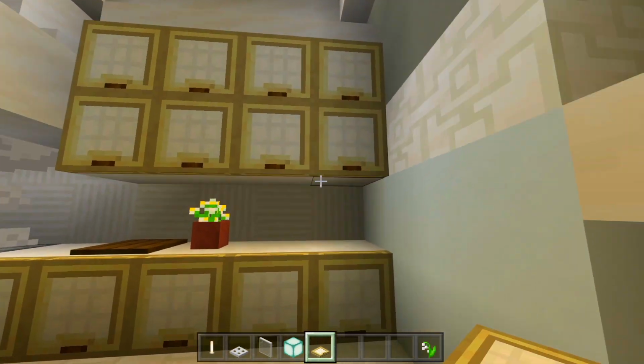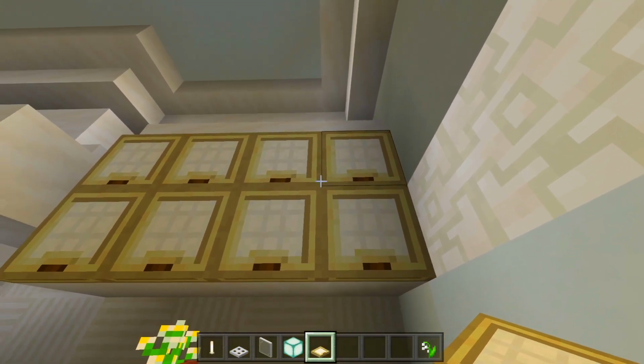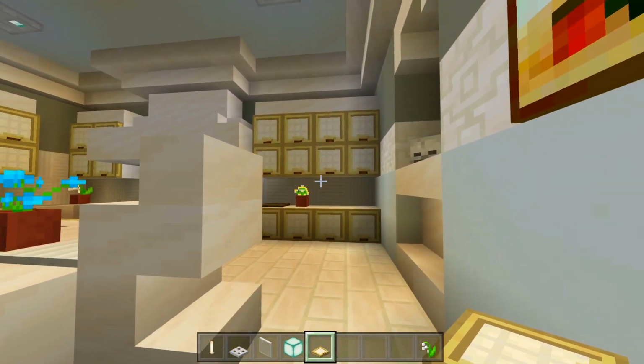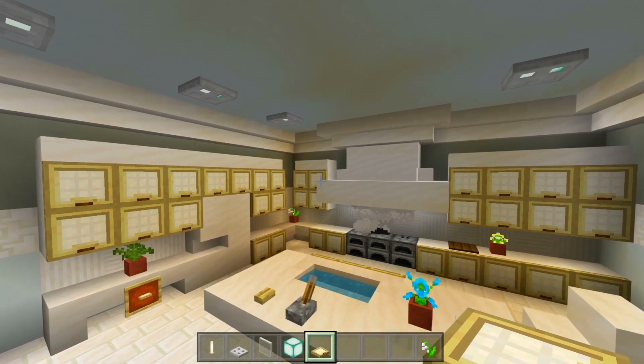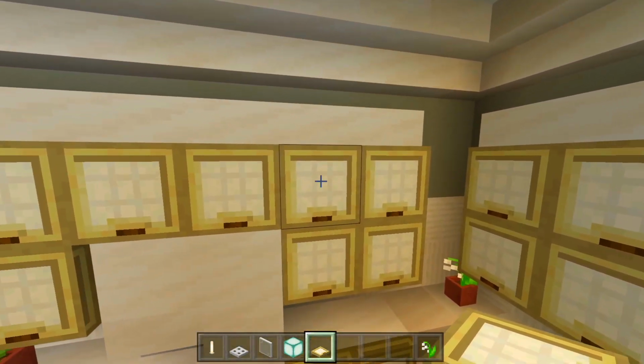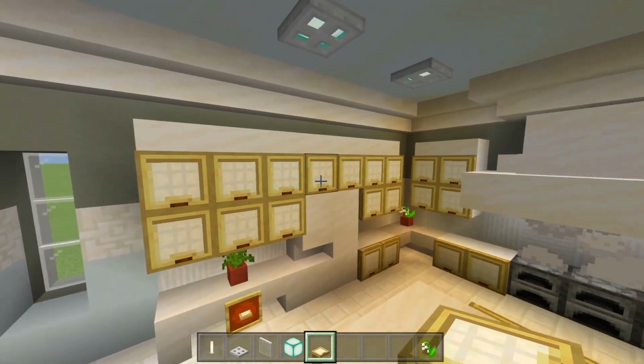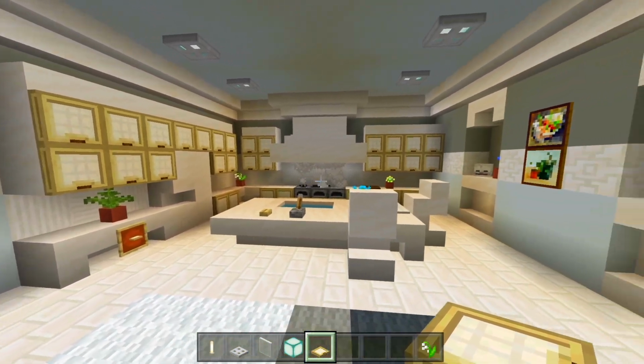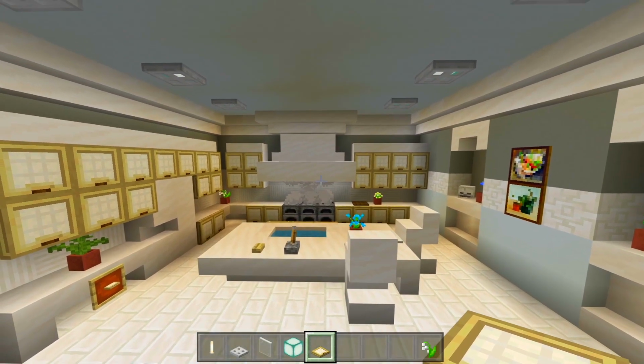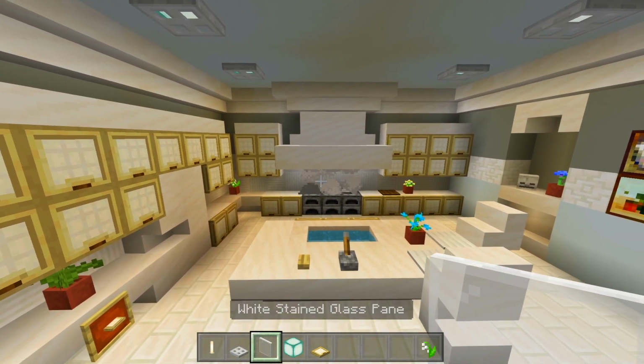So now you can't even see the sea lantern anywhere. That was something I recently thought of, but I think it was pretty cool. Alright, you can maybe also have like a sea lantern right there. Maybe even 2 here, but that's all up to you if you actually do need the light source. But I think it looks good now. So let's go ahead and do the final thing left for this kitchen.